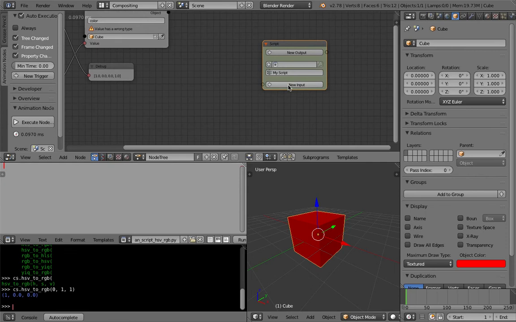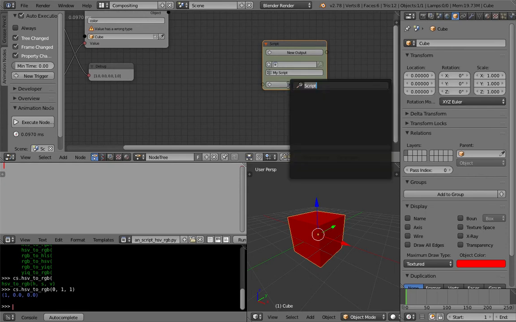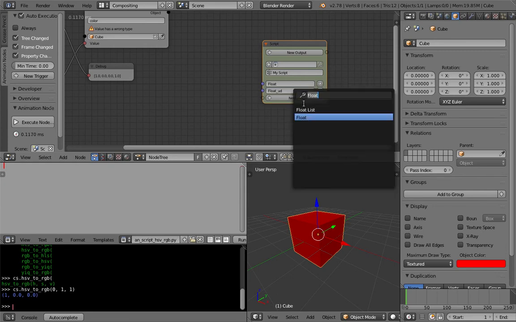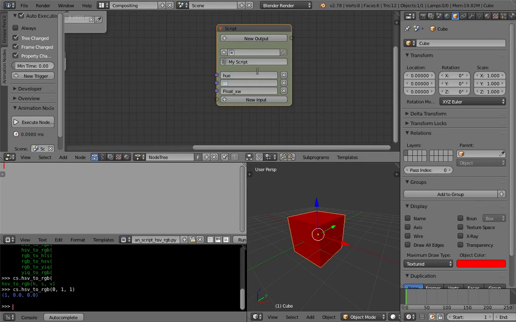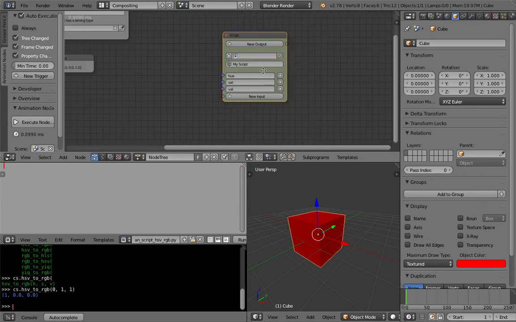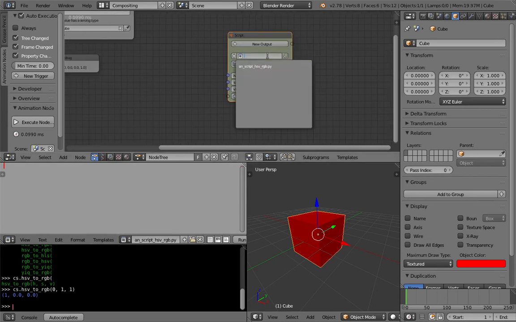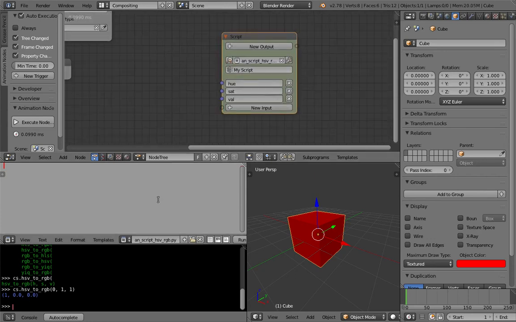Let's say for the input, we're going to assign a data type of float. We need 3 inputs, and they're going to be hue, saturation, and value. This is if you're doing it using Animation Nodes. This is probably one way to do it.